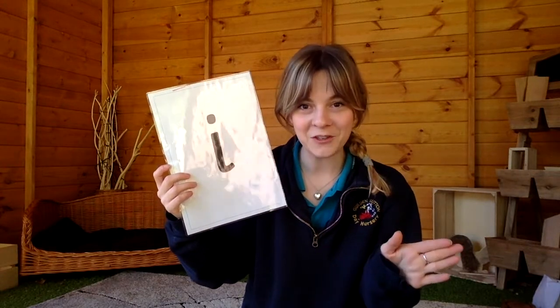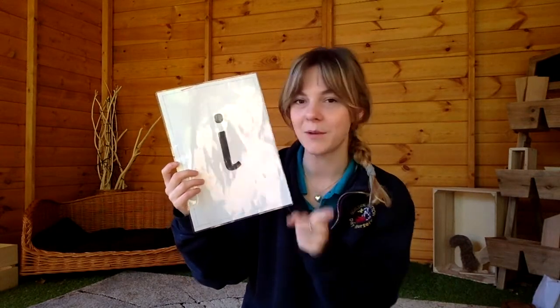I'm going to introduce you to a few things that begin with this sound before I show you the grapheme formation. The Jolly Phonics song for 'i' is all about a little mouse called Inky, who spills some ink on a page and gets his whiskers wet. So when we say our phoneme 'i', we can make the action — i, i, i — like we've got whiskers like Inky the mouse.